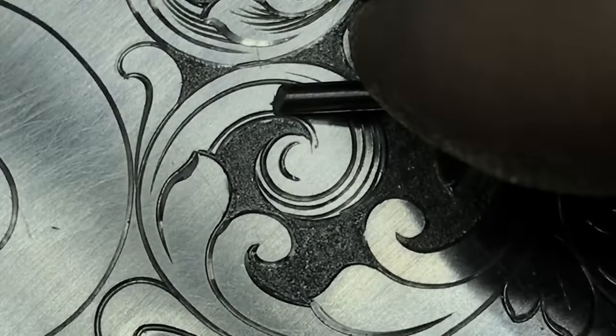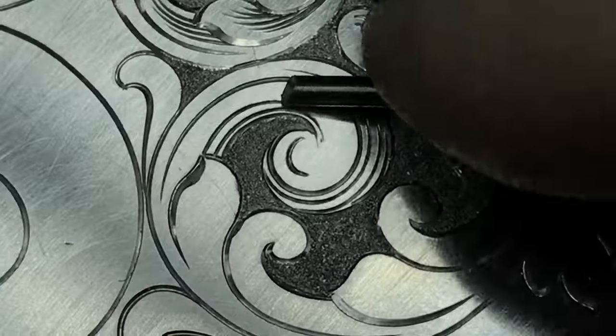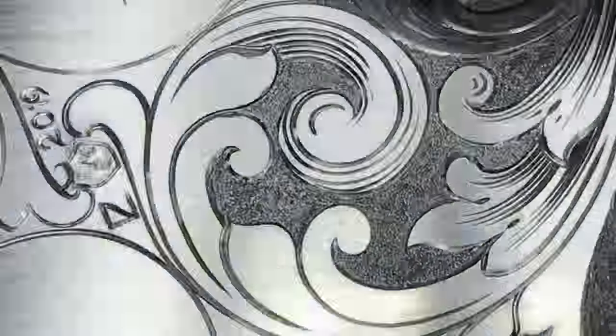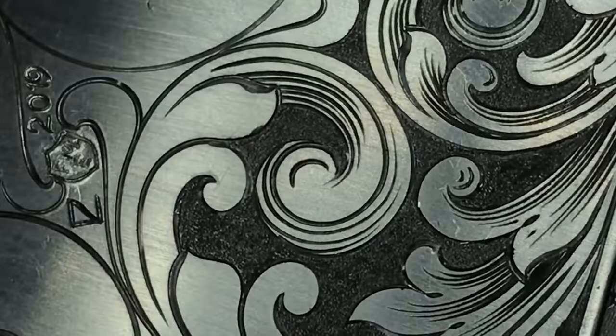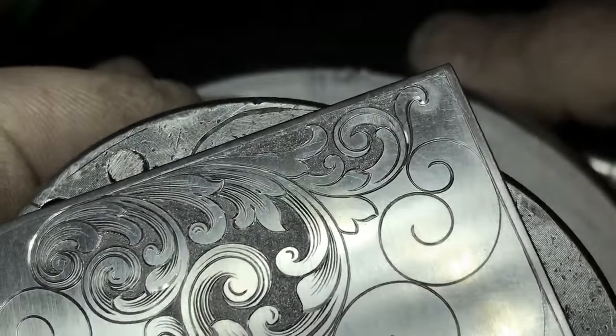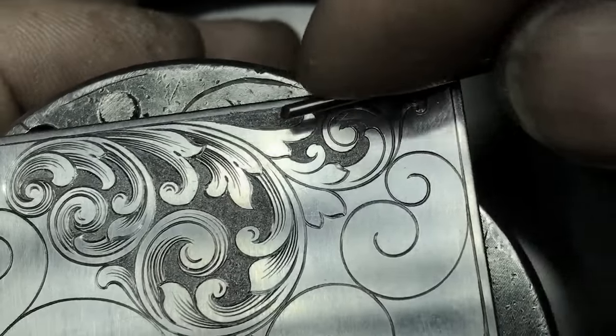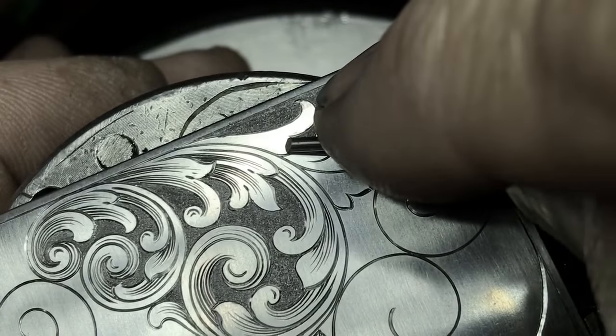Another little tip that you can see put into practice as I shade this leaf is to keep a small section of white next to any area of background that you're cutting next to. This will help the leaf stand out against that black background and not blend into it.